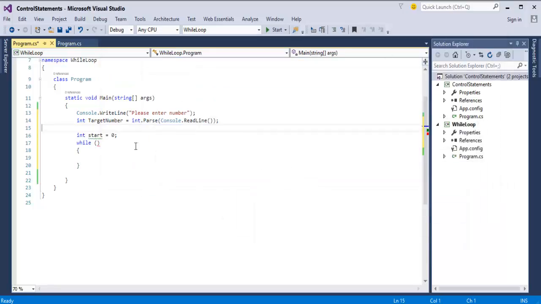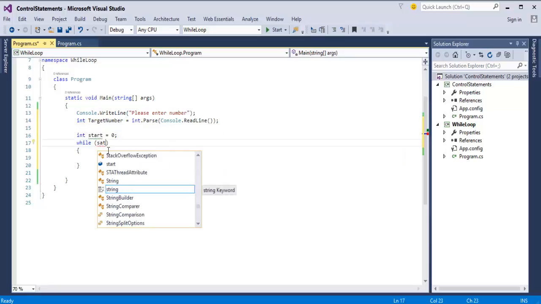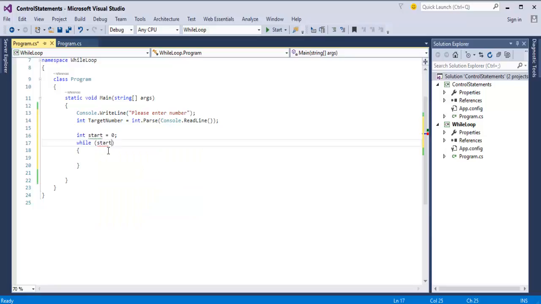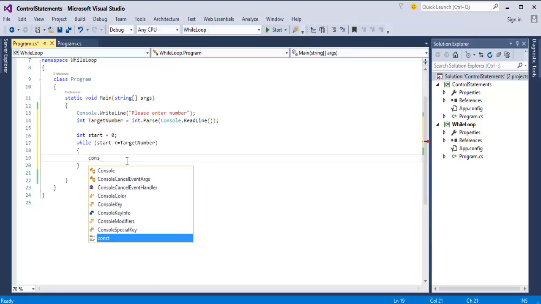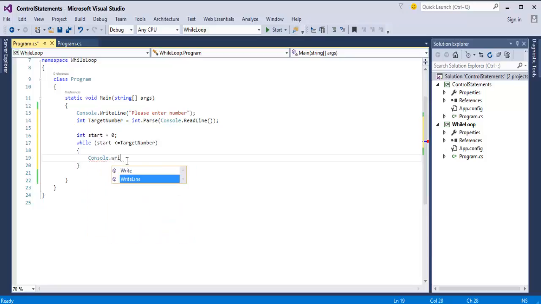Now how to do that using the loop? For that I gave a starting point of 0 and stored it in a variable start. Now I'll say while start is less than or equal to targetNumber. Once this condition is passed, I have to print something on the console window, so I'll use Console.WriteLine, start.